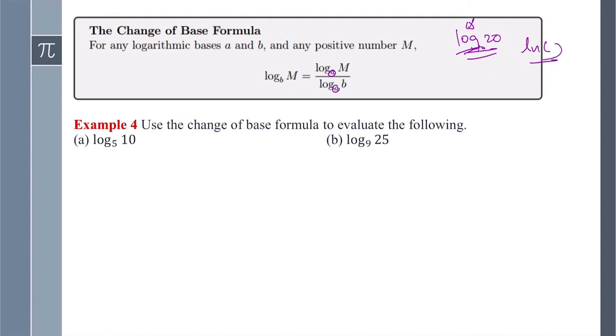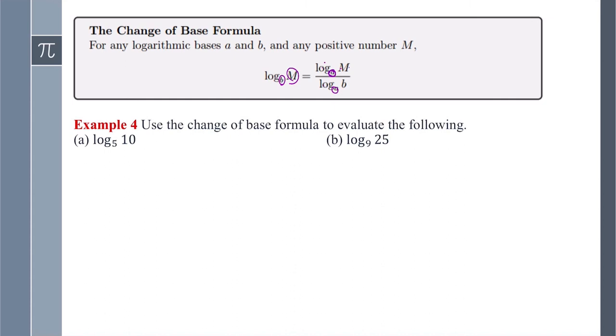So there's a formula for that. So the formula is right here. So if we have log base b of m, then we can write this as log of base a, meaning any desired base, whatever base you want to take it to. So for example, if I want to take that to base 10, so it's log, okay? So log of the desired base of m divided by log of the desired base of b. So this way, if you don't have that key in your calculator, you can still evaluate this log, okay? So let's go ahead and try this on. Let's change this to common log and natural log, and then put it into the calculator and find the value.